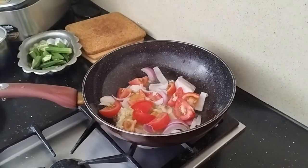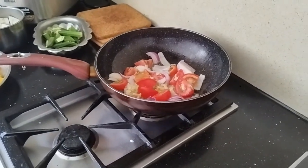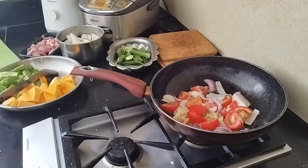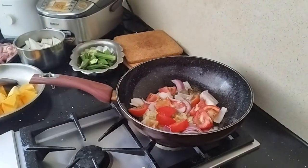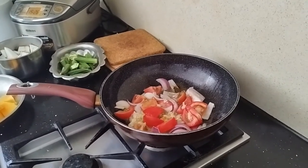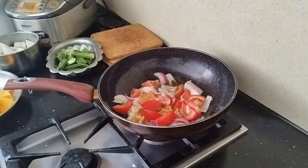Good food. Healthy food. And then I put a little bit of salt. This is butter. So a little bit of butter. What is this one? Chilli powder. A little bit. As you like, guys. If you don't want to put it, you don't have to.